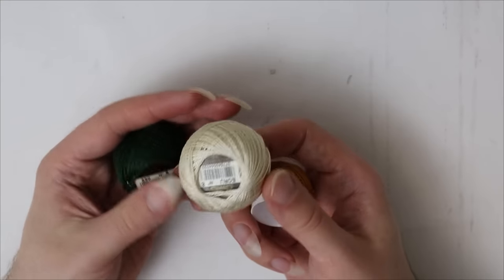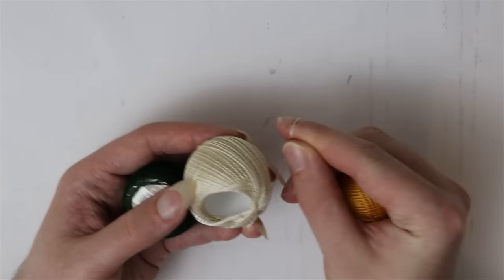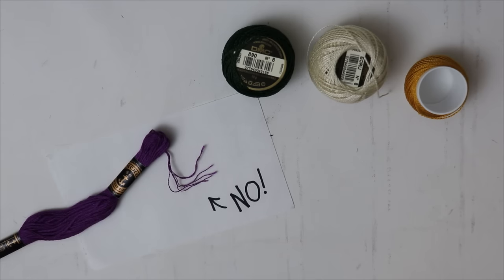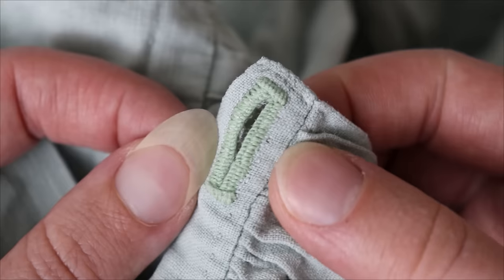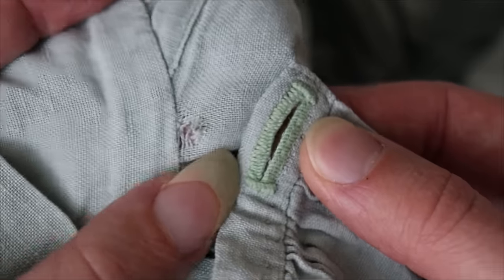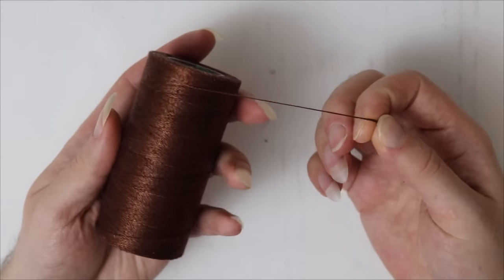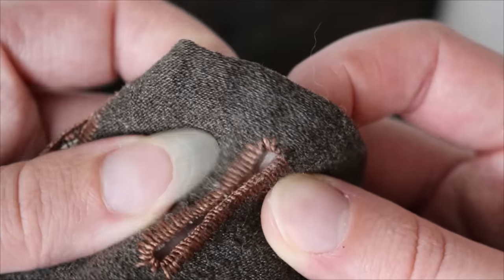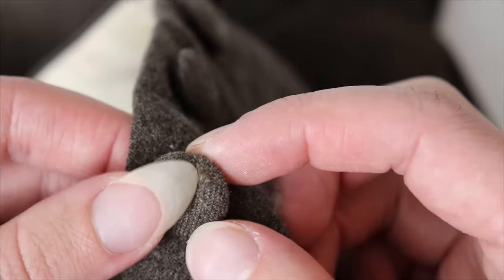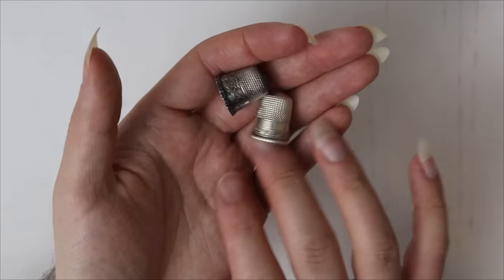I usually use cotton purl or crochet cotton, which is not very historical, but it works decently and is much cheaper. It has to be the twisted purl stuff — no strand embroidery floss. Multiple strands will make things bad and lumpy. In my experience it holds up pretty well to regular wear. I've also gotten good results with linen yarn, as long as it's plied and has a decent amount of twist. And you'll need needles in the right sizes for both of your threads, and probably a thimble.